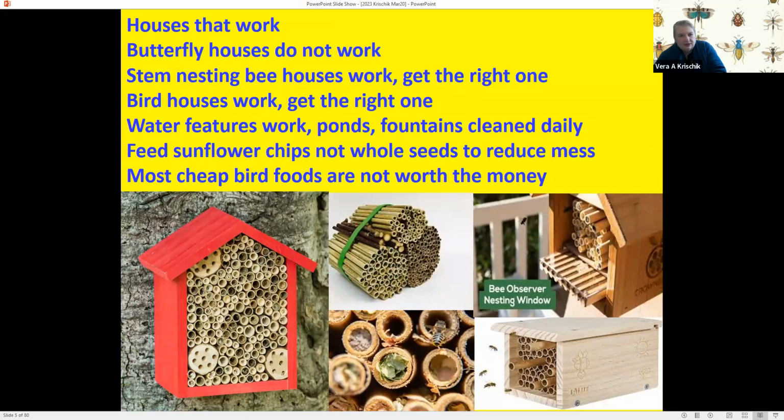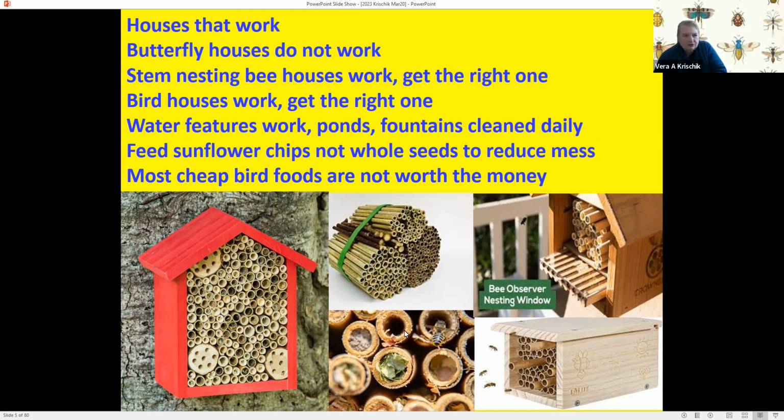If you've seen these in Menards, these are called bee houses, and they're for the native bees, and they're stem nesting bees. You have to replace this every year, because you then get a buildup of insects that will kill the stem nesting bees. But we put this up at a state park, 4 state parks, and at the end of one summer, every one of these stems has somebody living in it. So at the end of the year in June, you just pull these out and put new ones in.